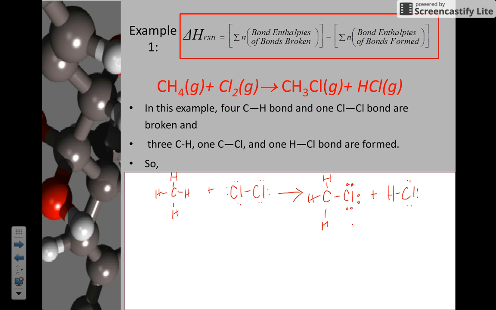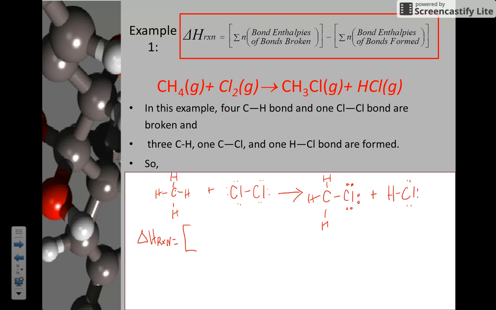All right. So what we have to do is we have to break all of these bonds. So I'm going to write this formula. It's going to be a little more simple looking than this, but you'll get the idea. So the heat of reaction, or the overall enthalpy change in the reaction. Remember, we do the bonds that are broken first. So the bonds that are broken are the reactants.